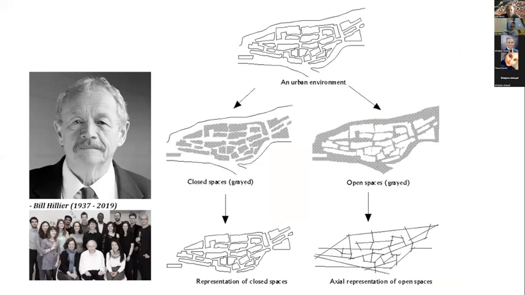Probably most of you know this guy, Bill Hillier. He pioneered the space syntax approach for developing our understanding of the built environment. His operational and mathematical methods analyzing spatial layouts, the spatial relationship between built objects, provided valuable insights into the connections between space and society. Hillier's focus on urban spatial configuration in the built environment led to refined knowledge revealing the relationship between space and society.